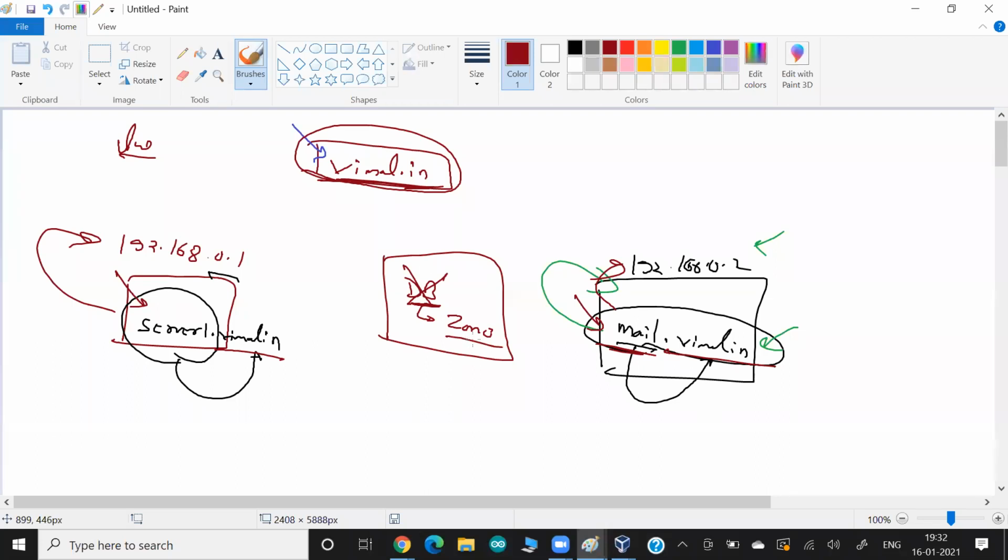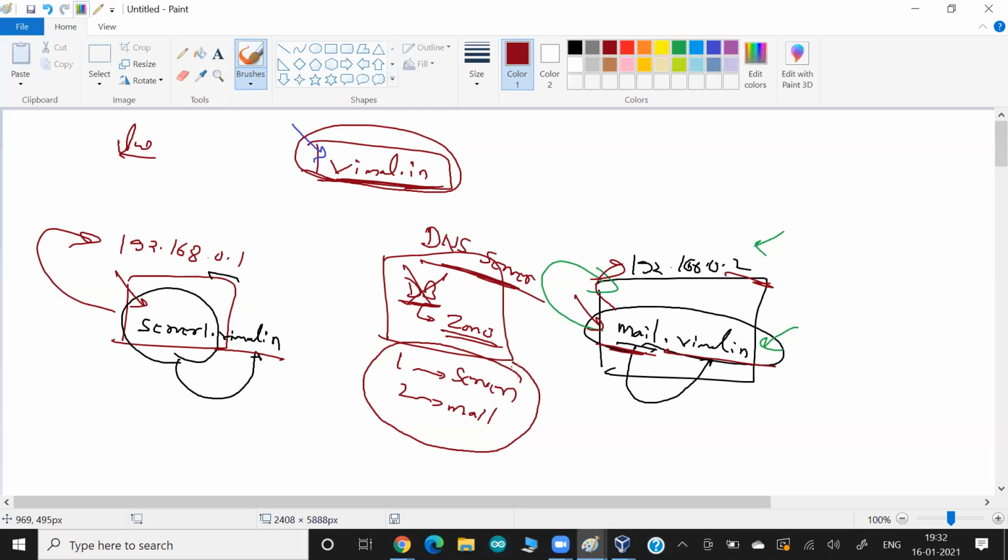And how can I create my personal zone? By creating my own personal DNS server. In my DNS server, I'm going to create a database, or my zone, it is the same thing. I'm going to create a record for IP1 with the name server1, and for IP2 with the name mail. Because this is my own personal database, and it belongs to my own domain, I can say I am the authoritative server for my domain, or I am the master server on my own DNS server.